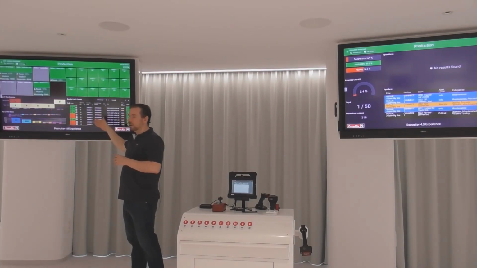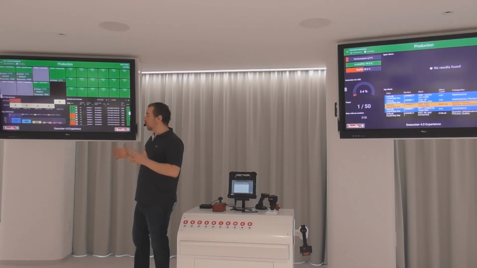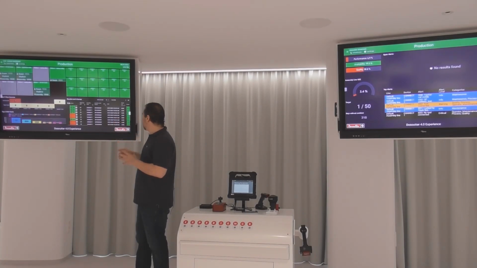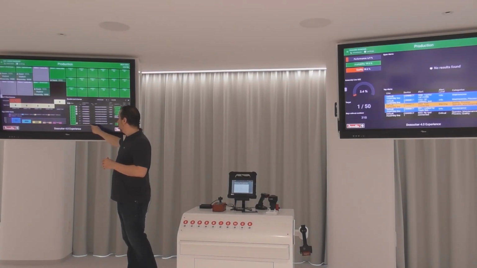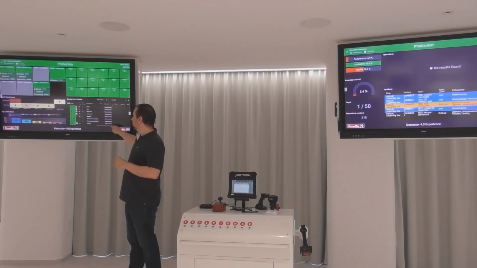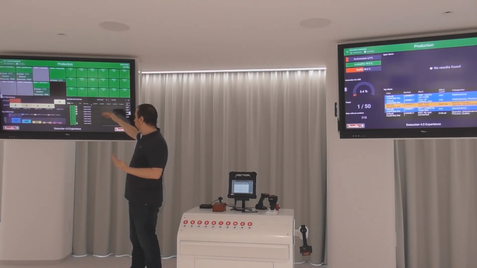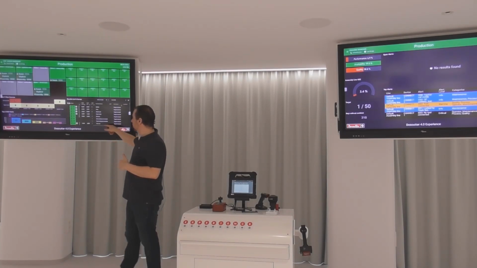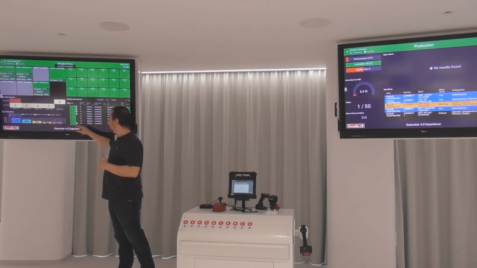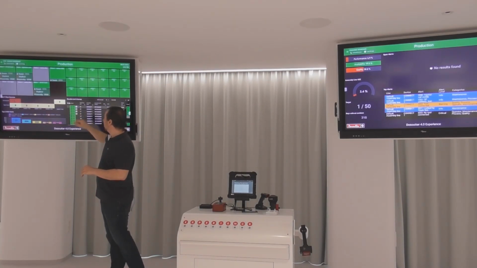And of course, if I would like to have more details, and I see that there is some problem, but I'm not able to define immediately what the problem is, anytime I can browse the details. So over here I have the overview of the tightening result. So I can see what was the pizza that was used, what was the stop source, whether the target was reached or there was some, let's say, other reason to stop the tool. I can see also the rundown angle and simply the rundown results, and of course the results from the main phase. And I guess it's also important to mention that we can also see the curve of the tightening.